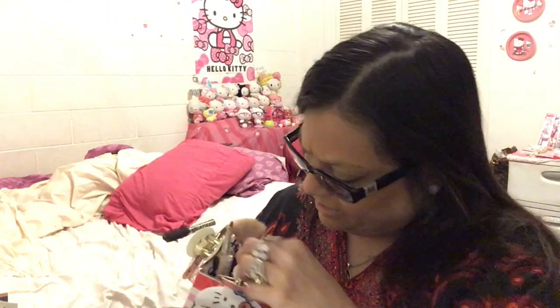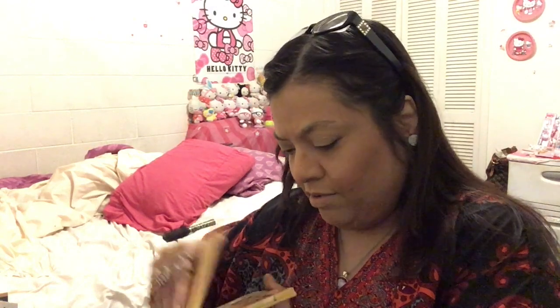Okay, so the next thing I'm going to do is comb through my eyebrows. I'm trying to find a little brush. That's the problem when you have too many brushes. Little by little, I just comb it out, and I try not to do it too much. I'm going to use this La Mer palette and this brown right here that I got from my BoxyCharm.